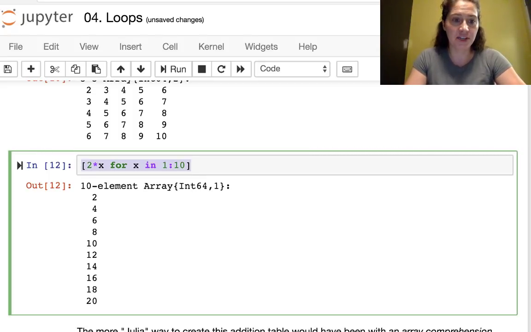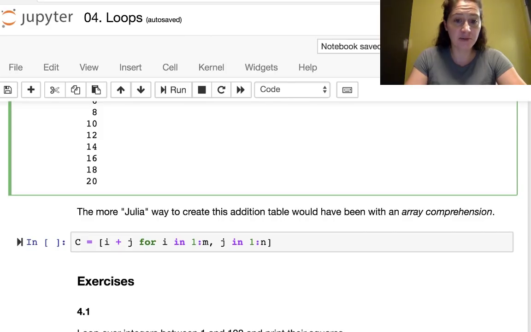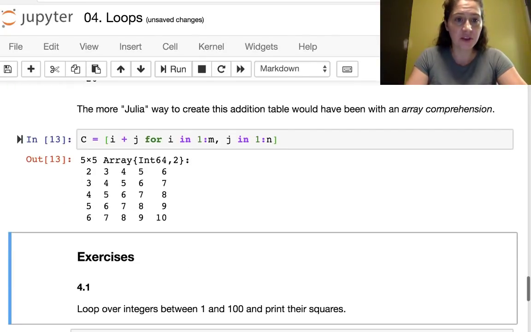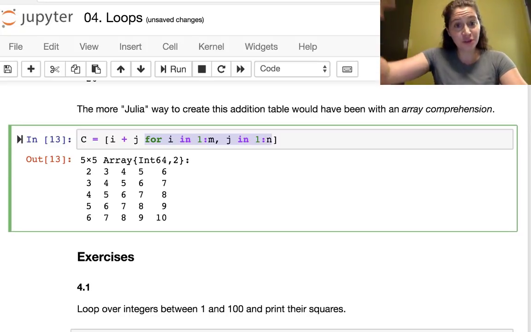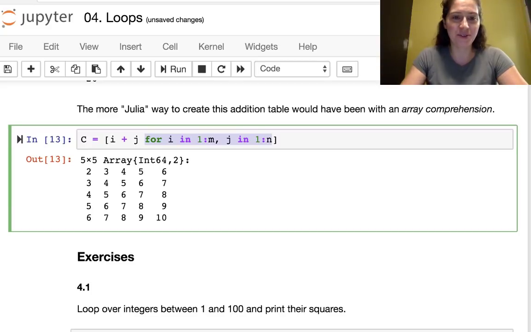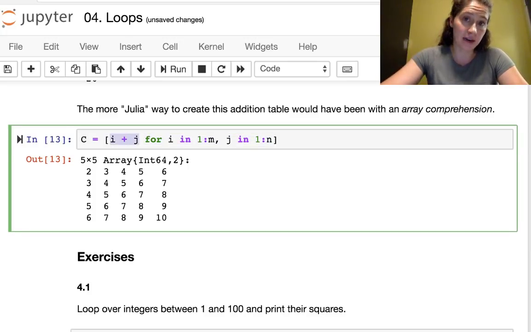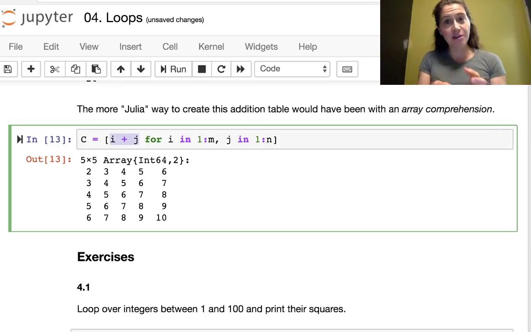We can do this with multiple dimensions. So we could create an addition table, for example, with the code that I'm showing here, where again we have this syntax that we stole from above. If you were to scroll up, it would be exactly the same as that syntactic sugar embedded for loop. The first line of that for loop is this for statement that I have highlighted here. And then to the left of that, we're putting what was essentially the loop body of the previous for loops that we've written. So here we've generated our addition table on the fly, and one of the things that's cool about that is this was the first time we created an addition table where we didn't have to pre-initialize that matrix of zeros.